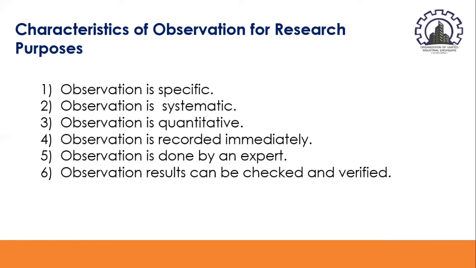Therefore, the length of the observation periods, the interval between them, and the number have been carefully planned, etc. So there must be a system in the observation. And third, observation is quantitative, usually with a tally of the number of instances a particular type of behavior has occurred, or sometimes the total duration of the particular conduct during the period of observation, or some other countable or measurable characteristic. Sometimes a diagram is made showing spatial relationships. And number four, observation is recorded immediately, meaning a record is made of the observation immediately or as promptly as possible, not entrusting the results to memory.